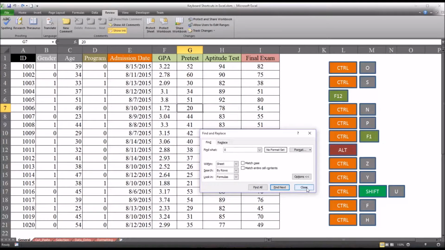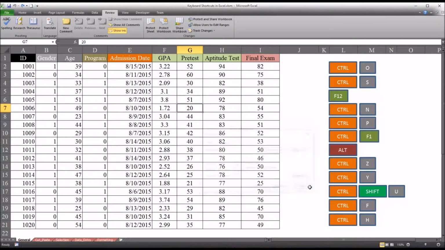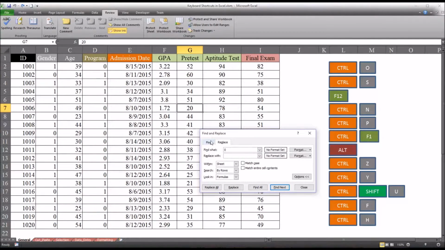Now I'll close this just to show you how this works. I can also hit replace to get to find and replace, but I'll close this and hit Ctrl H, and you can see it just brings up the replace side of find and replace. It retains the 0, and then you can put the value that you want. But again, in this case, it would be male. So 0 is coded to male, and 1 is coded to female. So if I type in male here, again it's going to search and put that in for all the zeros.